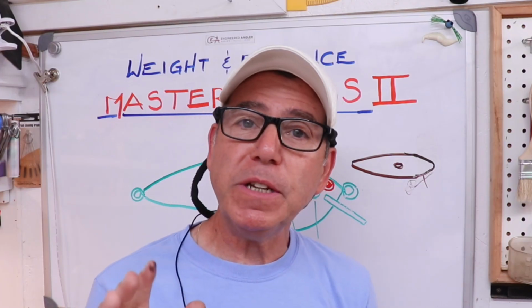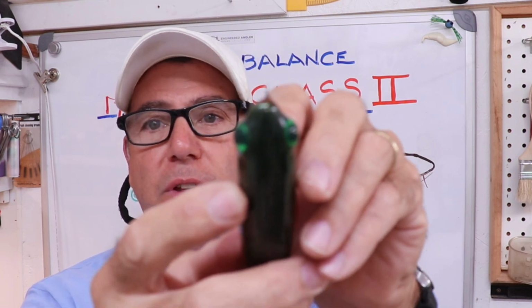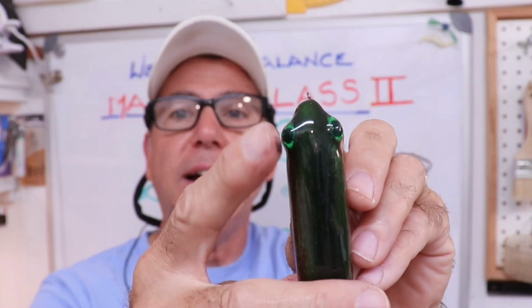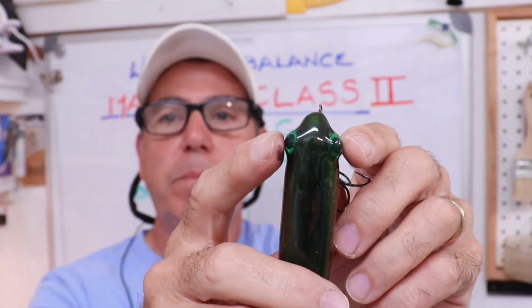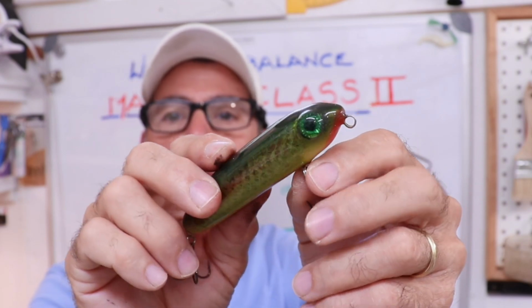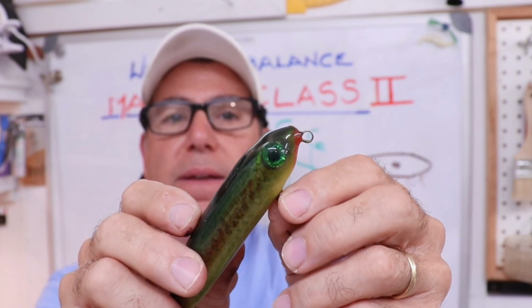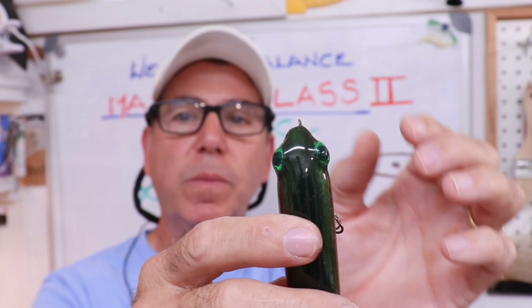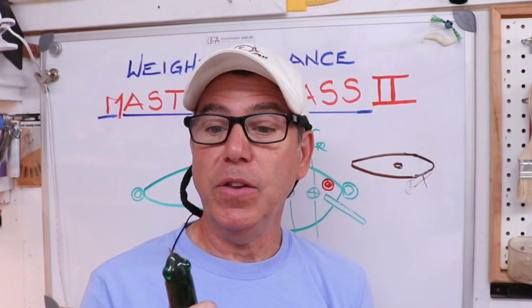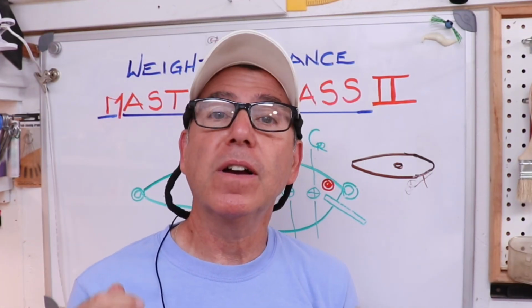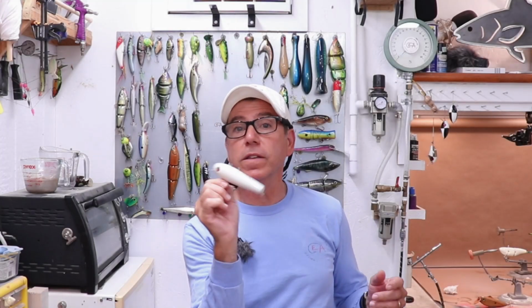Or you can get a little bit tricky with your design and do something that adds a little extra drag way up ahead, like having these big bug eyes on this lure. And this lure really walks the dog great. And you can see it does come to a pretty good abrupt point along with having those eyes sticking out, causing a lot of drag forward. So that works great for having a walk the dog action.